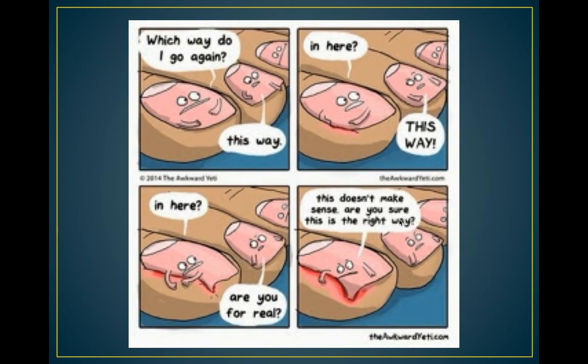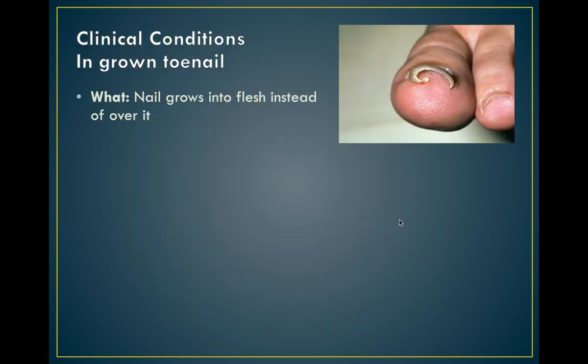There's only one clinical condition that we're going to talk about with nails, and it's a clinical condition related to toenails. So I'll give you a second to read this little cartoon, and we'll see if you can see what we're talking about. Ingrown toenails. You can also have ingrown fingernails, but you'll see why toenails are more commonly ingrown than fingernails. So what are these?